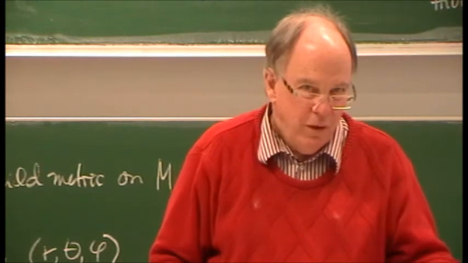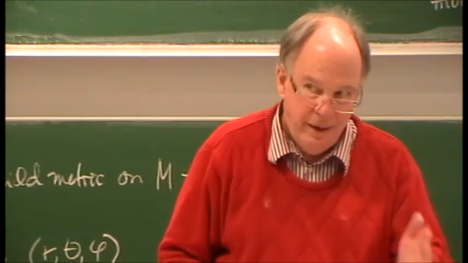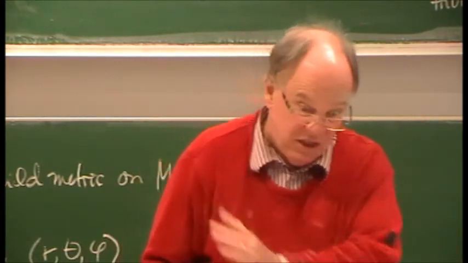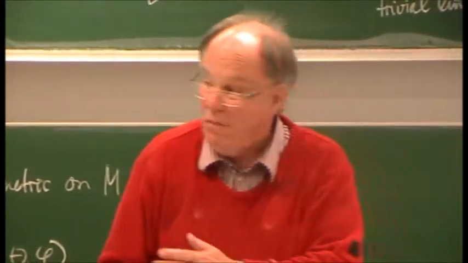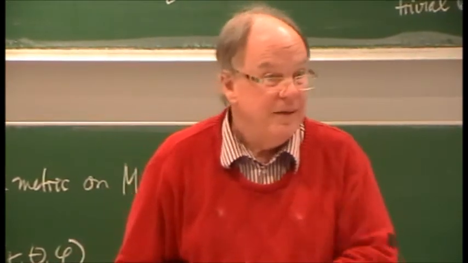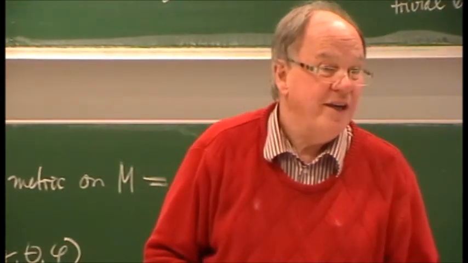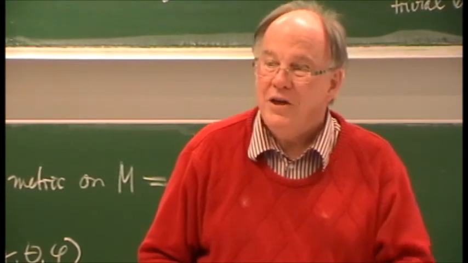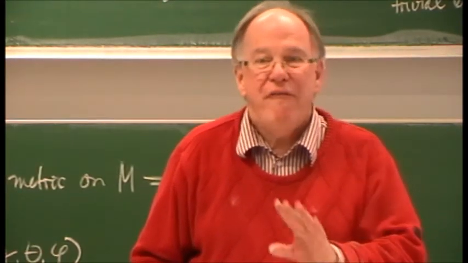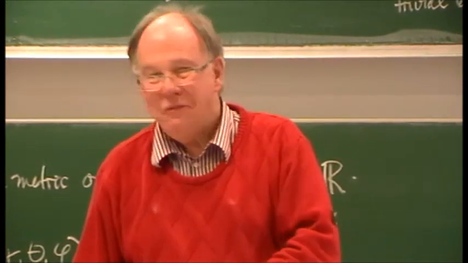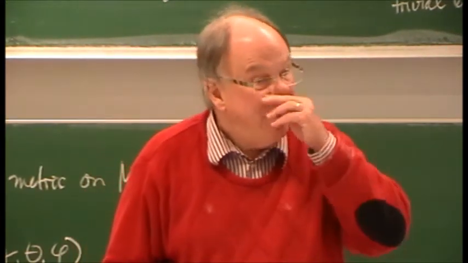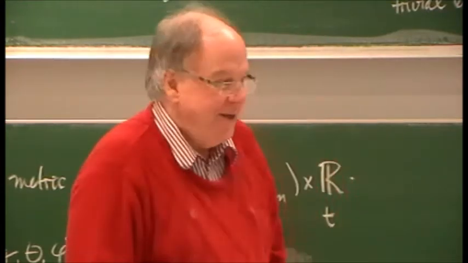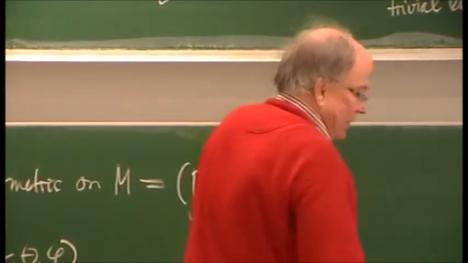For those who know, you can pull it back to a 2-to-1 cover and pull this bundle back, and you find out that this bundle over the pullback is trivial. So this does not change the Euler number at all. So you might as well assume, in fact, that this line bundle is trivial, that you have a vector field which vanishes nowhere. That's a wicked condition. Effectively, a compact Lorentzian manifold has a vector field which vanishes nowhere. There's a small adjustment. Yeah? I don't need this strong homotopy system.